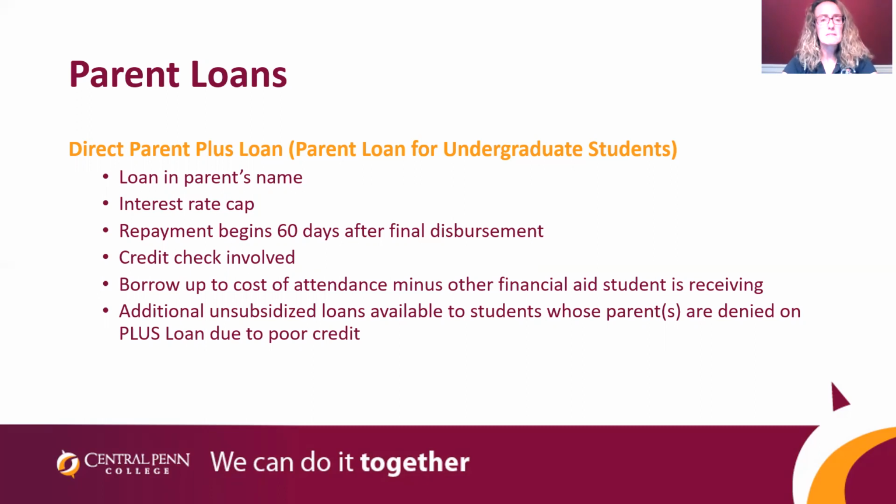But then you realize, oh, we need books and a computer. So you can borrow additional money in your Parent Plus loan to help with those remaining balances. So instead of borrowing $4,500, maybe you borrow $6,000. You can't borrow $25,000, but you definitely can borrow a little bit extra to help with some of those educational expenses. If they run the credit check and you're denied and you're not eligible, the student then does get an additional $4,000 of the unsubsidized student loan, the one where the student's responsible for the interest while they're in school, because the parent wasn't eligible to borrow a Parent Plus loan.